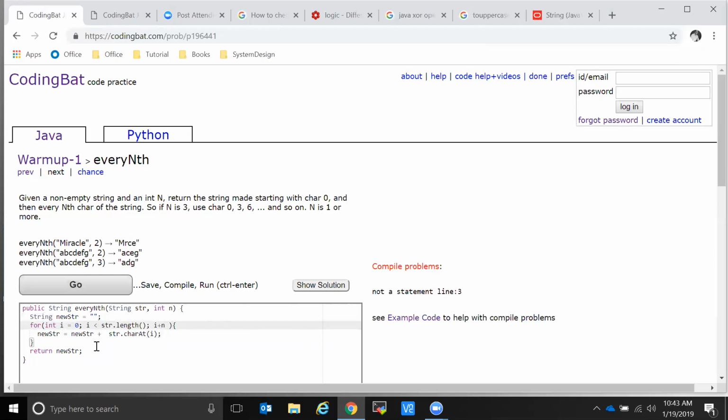How to do it? Why is this not working? Any idea? Why are we writing charAt(i)? String.charAt(i) to get that ith character.